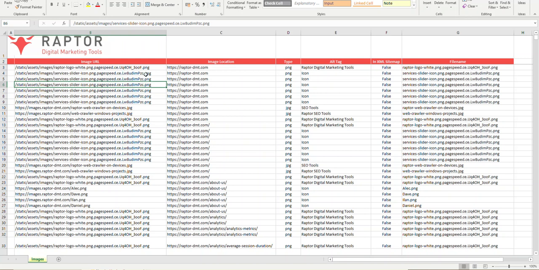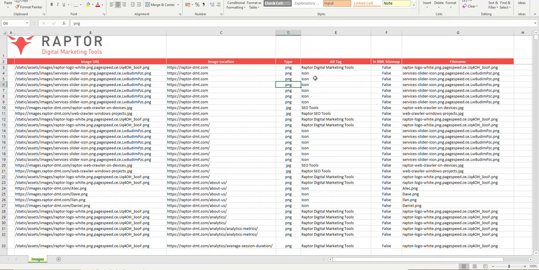Now if an image exists in more than one location, such as this image for example, or it's used multiple times on the same page, we'll show you all of the locations where that image is used and the file type of that image, which you can use to ensure that it's using next-gen formats. The alt tag of each of the images is shown, even if it's the same image and it's been used multiple times on the same page, or if it's the same image that's been used across multiple pages.